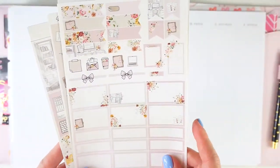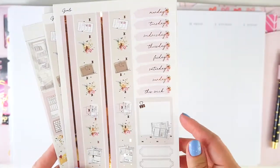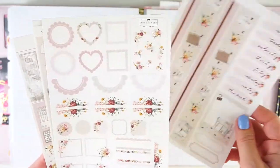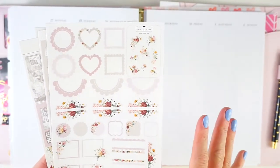And then here is your functional page. This page is not foiled. The other 3 pages in the kit are foiled. Here is your bottom washi, your kind of extra box that's such a cute journaling box, your date covers, and then this is the functional add-on page, which I love this page so much.